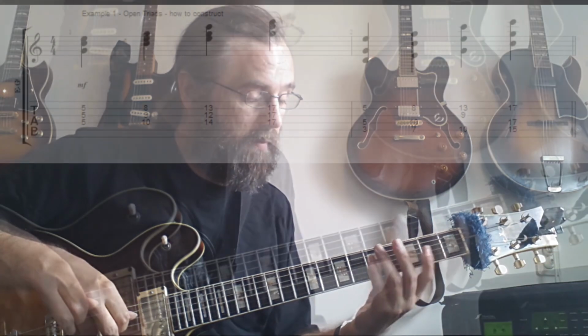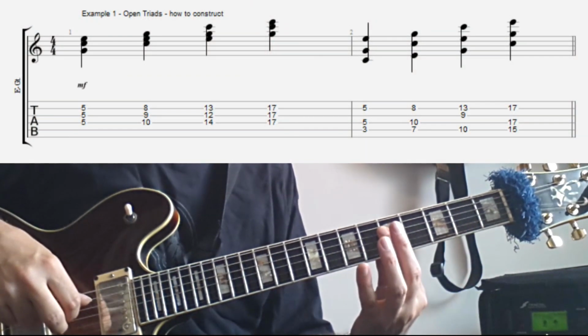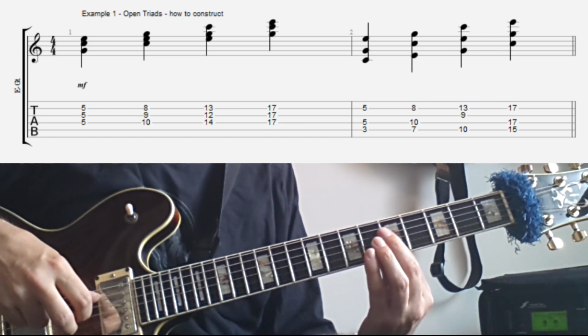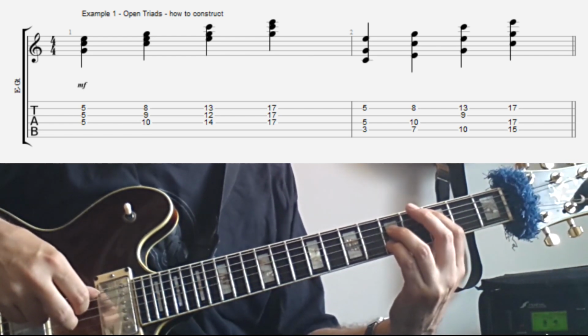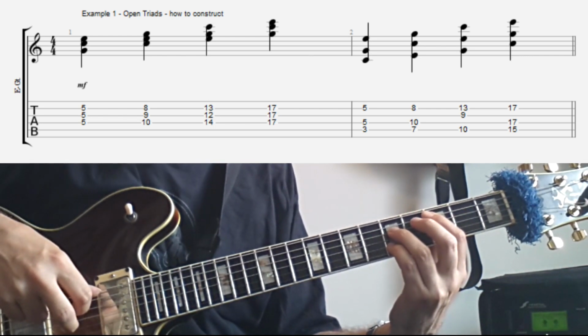Okay, so the first thing we should talk about is how to construct an open triad, and what an open triad is, if you don't know it. An open triad, in this case anyway, is a triad where, if I play this C major triad in the second inversion, and I take the second note of the triad and move it down an octave, I'll get this. And that's an open C triad.